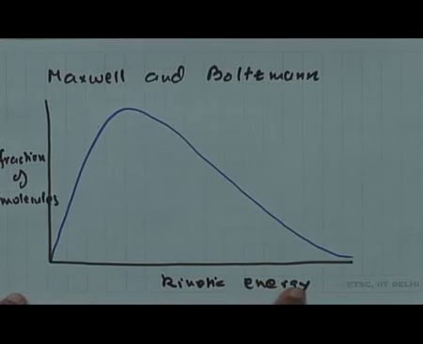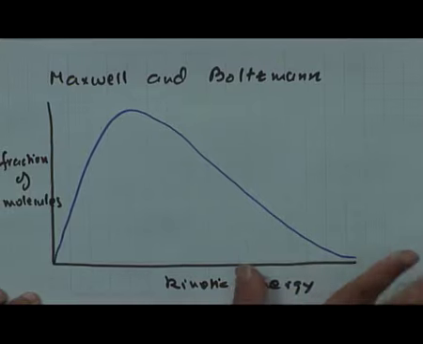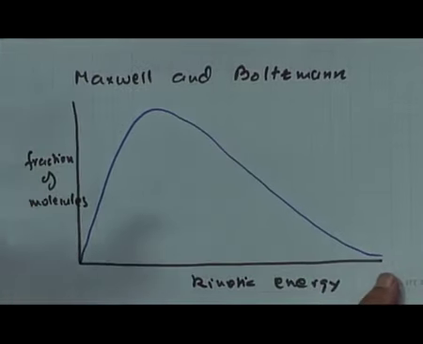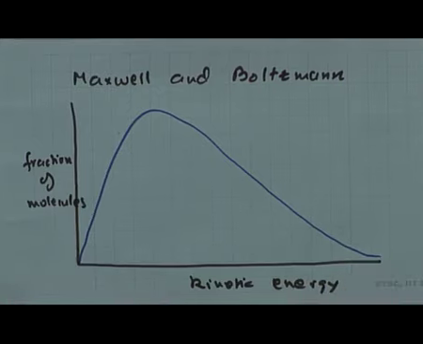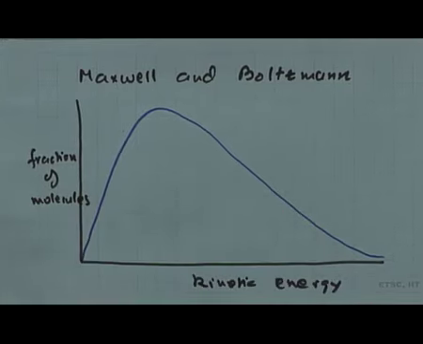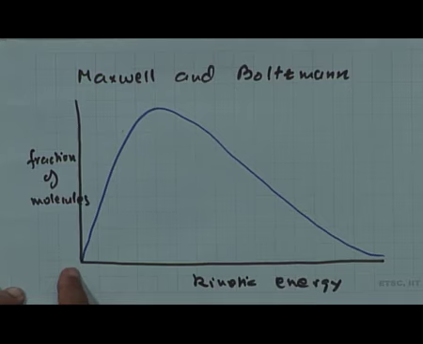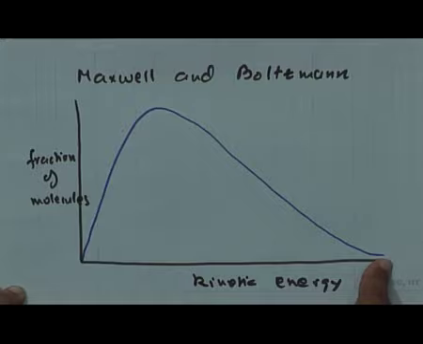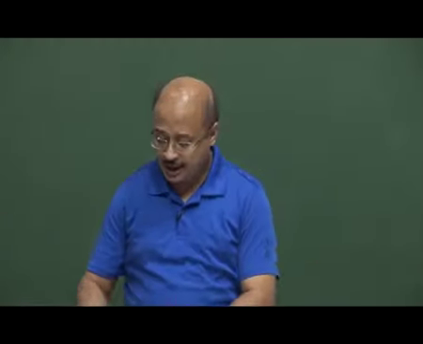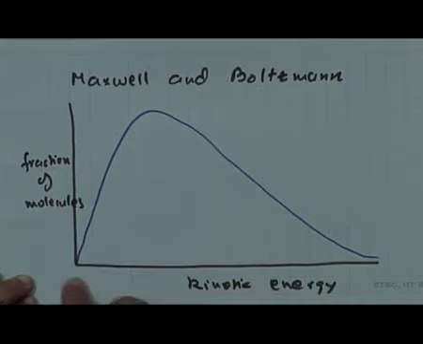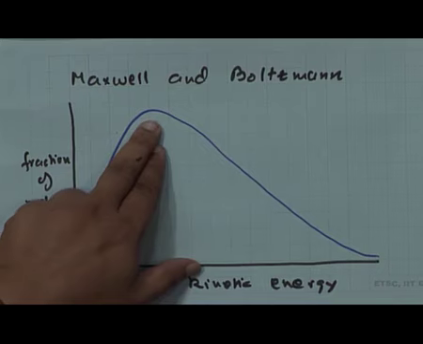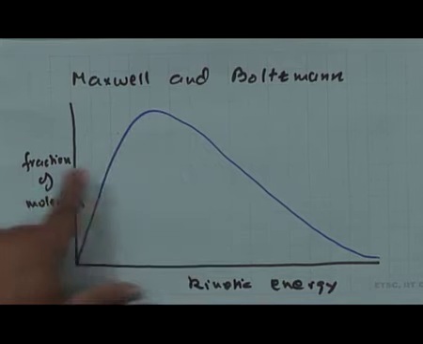So you have kinetic energy on the x axis. I will tell you right now what I mean by the fraction of molecules, but see an important feature of the distribution. One, it is a distribution, so there is a finite width, it is not a single line. What does it mean? That means you have a range of kinetic energy starting from almost 0 to the other side, right. So this is the distribution. Somewhere in between, the kinetic energy value peaks. So that means there will be a fraction of molecules having the maximum kinetic energy, and that is why the fraction of molecules is peaking.